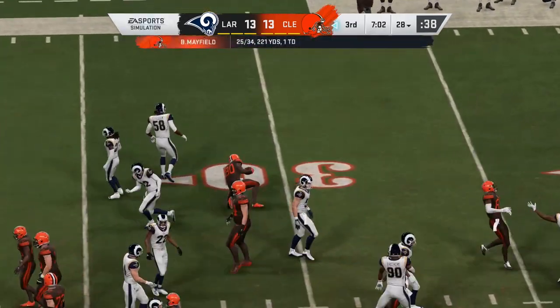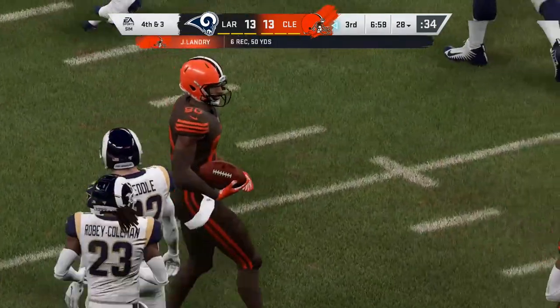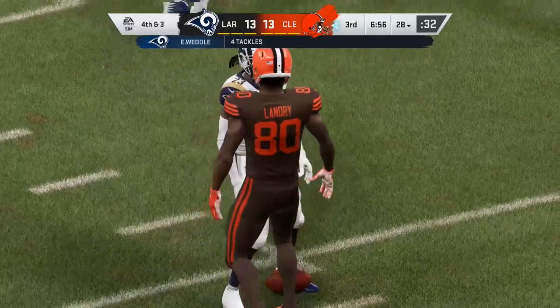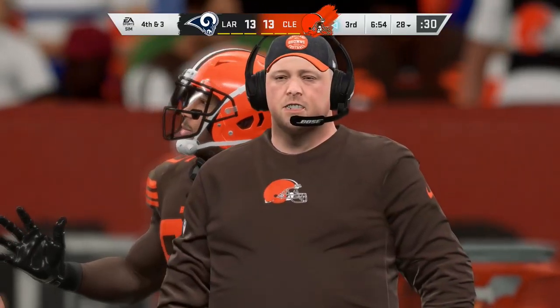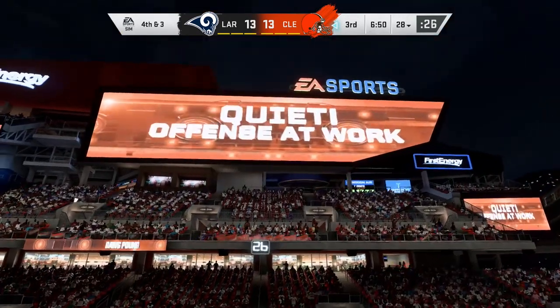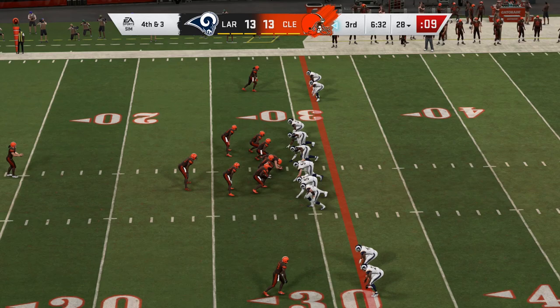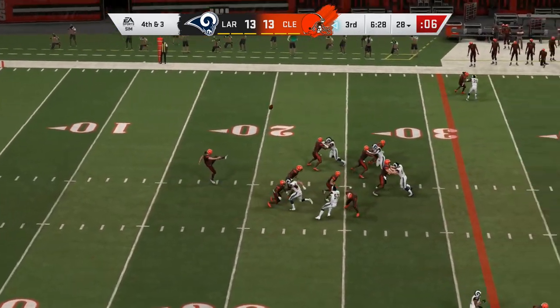Next play. And he'll be stopped short of the first down as they rally to tackle him at about the 28. So much about this game is just understanding situations and then having to execute, isn't it? Guard the first down sticks. Don't let them get there. And they rallied and made the tackle. The Browns send out their punter now as he'll kick it away for the second time.